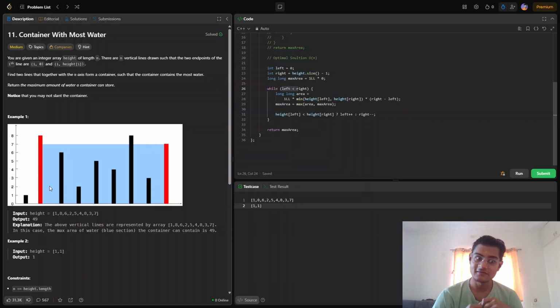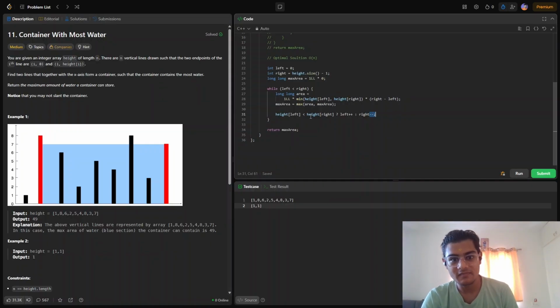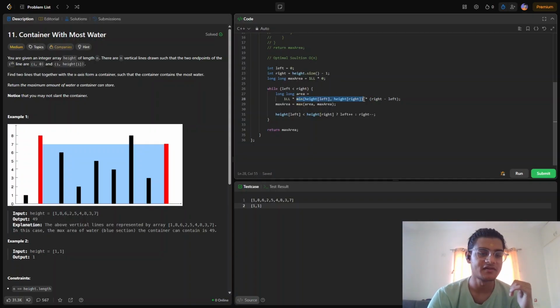Why so? This is the question. So we have the formula. The area of the rectangle here is the minimum of left and right heights into right minus left, which means the width is mostly constant. So our area depends on the height of the tower. Area depends mostly on the height of the tower.